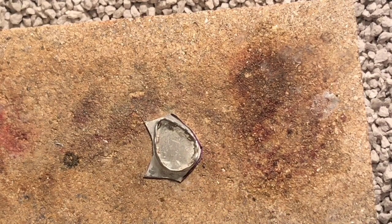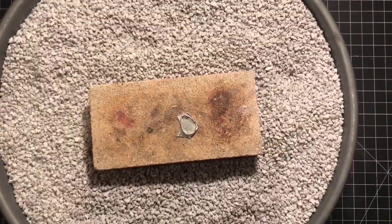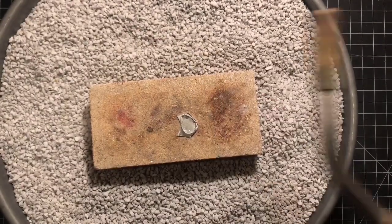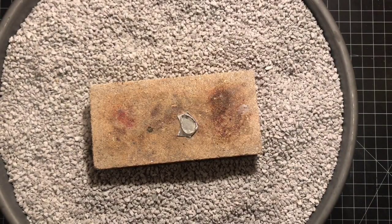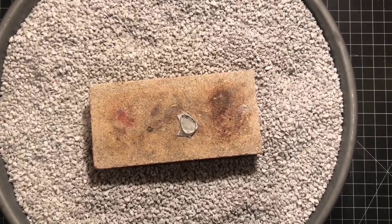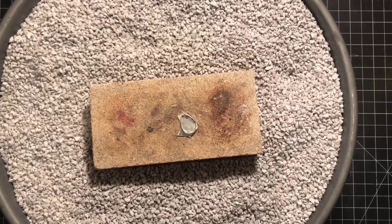Now we are going to solder, and I'm going to be using my giant Bernzomatic torch — this is propane, easier than using oxy-acetylene. For this part, you want to make sure you wear a respirator. If you don't have any ventilation, I have my 3M extra small respirator because I have a very small head, and safety goggles. This part can take anywhere from 30 seconds to a minute. I'm going to heat the piece up with the torch and keep moving the flame along the piece until I see a flash, which means the solder has flowed. Also, some or all of the solder may jump, so you want to make sure you have your pick to fix those pieces.